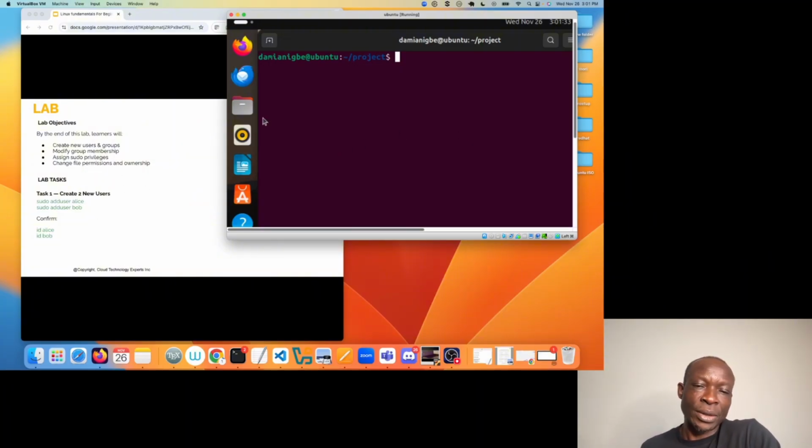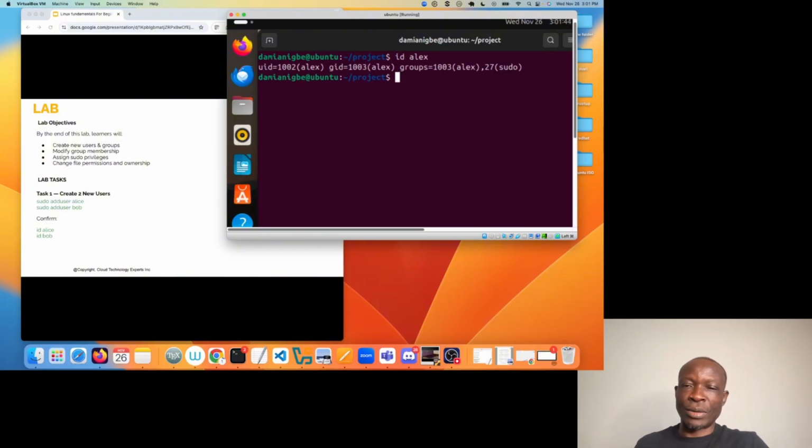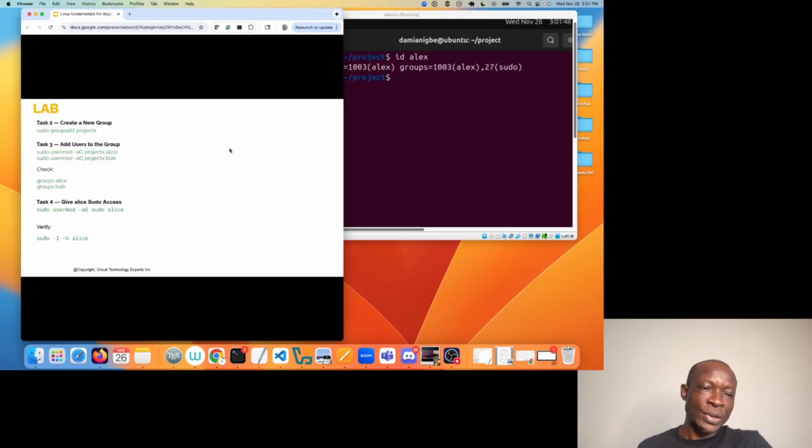Okay, so here again, here's a lab. You can pause the video and then do the lab if you want to. Add a user called Alice, user Bob. Check the ID of those users like I did earlier. ID Alex will show you information about that user. And remember those commands. Create a group, groupadd projectx, add users to the group, usermod like we just did for the sudo group, and then give Alice sudo access.